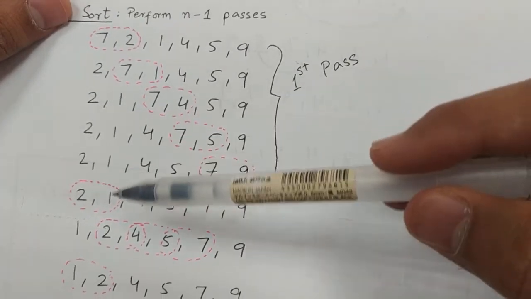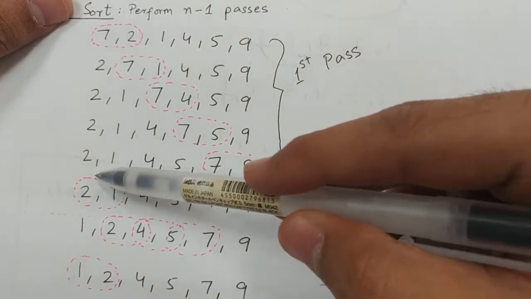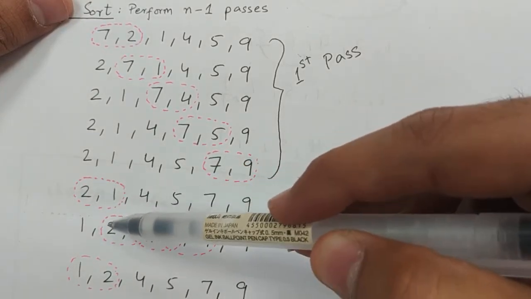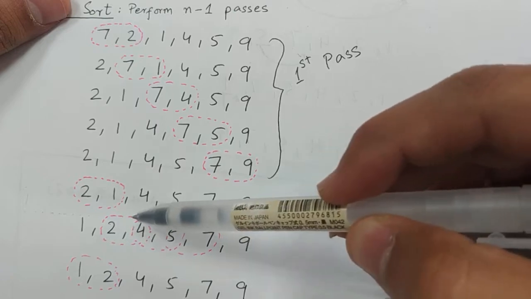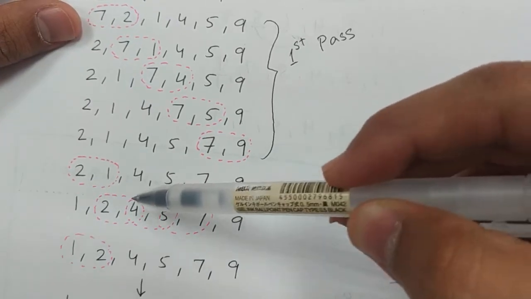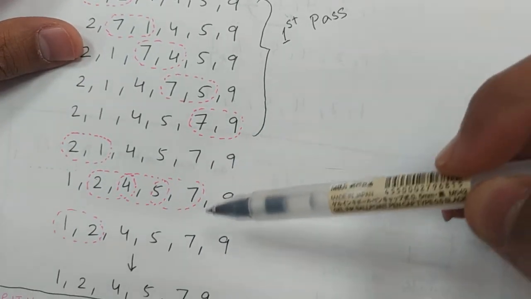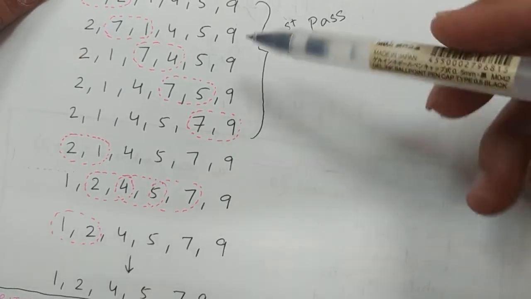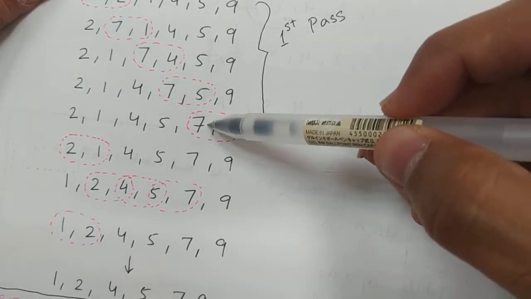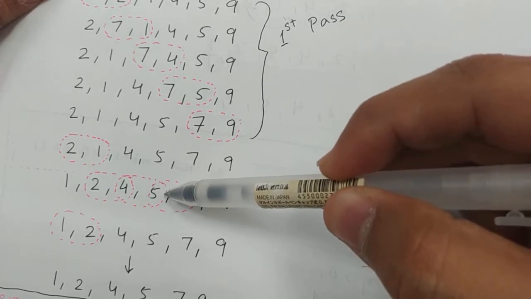So the next pass then starts. Again, compare these 2 elements, not in the right order, we interchange them. Then we compare these 2, they're in the right order. Then these 2, correct order, these 2, correct order. And then we stop here. So the first pass went up till this element. The second pass will go up until this element.